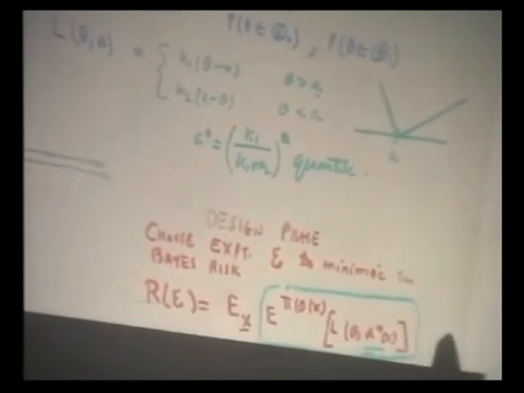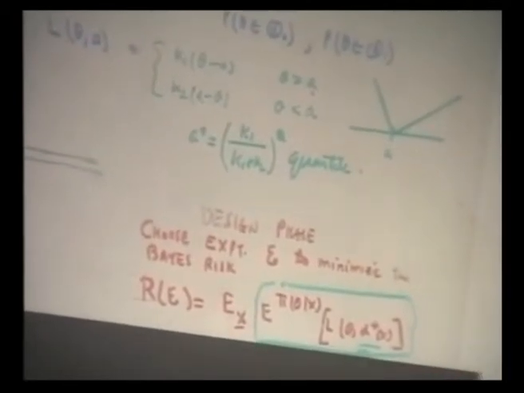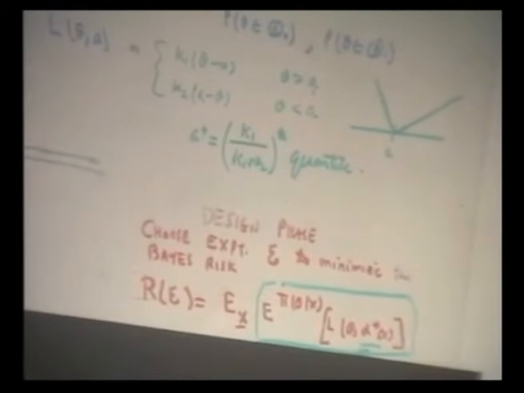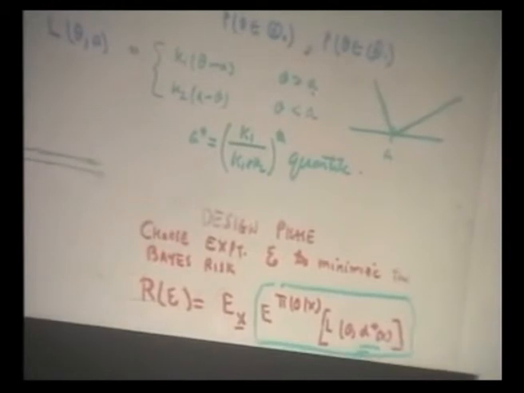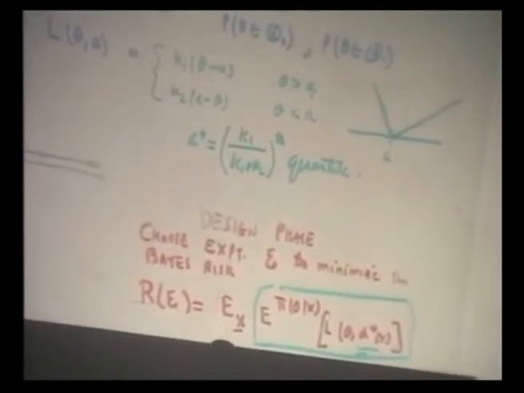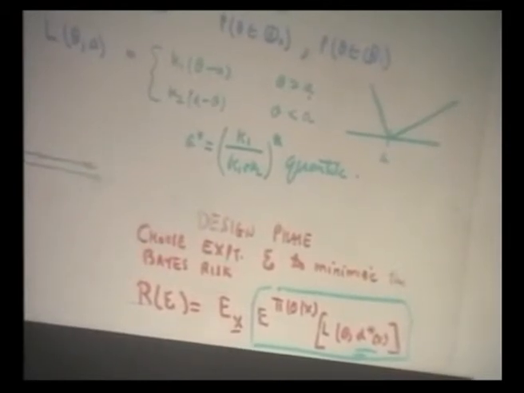Because you want to choose a design now, you don't have an x yet. What you want to say is, what experiment should I choose now? That means if I do the experiment E, I may get possible values of x. For each x, I'll make this decision over here. This is the corresponding loss I'll get for that x. Now I have to average that loss over all possible values of x. So this averaging is being done because I have not done the experiment yet.